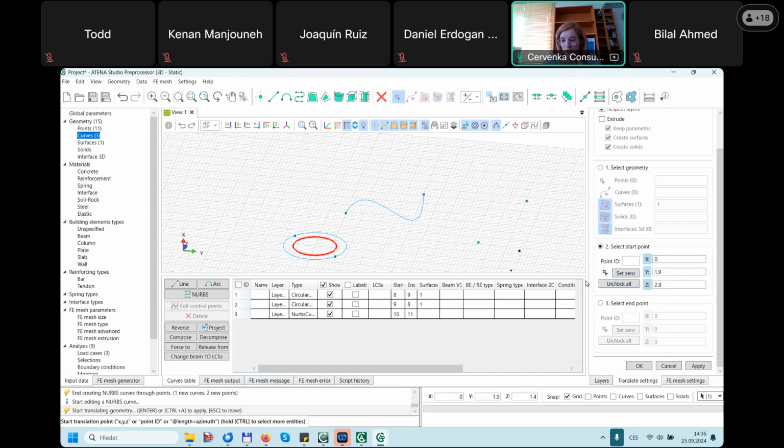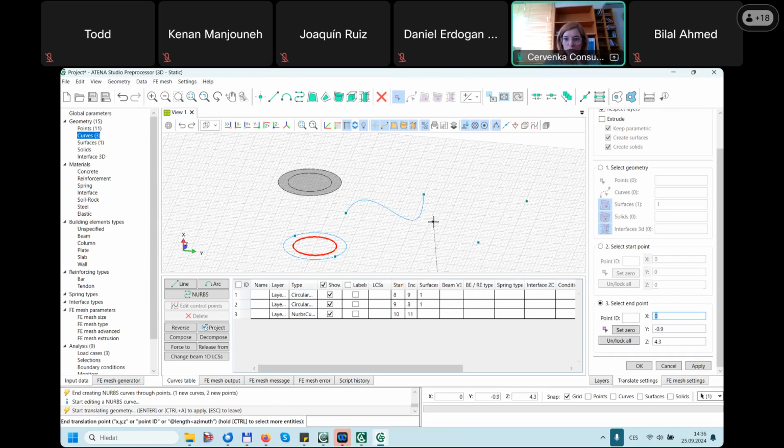Another helpful thing is set to 0, because very often you are working with a sort of unit vector, or you know that you are starting at 0 and you just know by how much you want to translate it. Another helpful thing is this preview, where you can see where you are going to translate it.